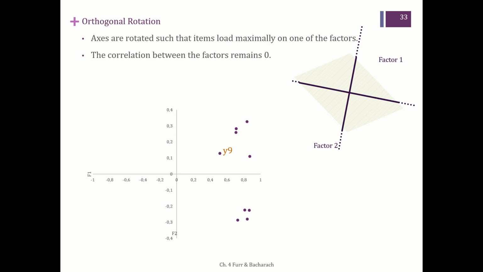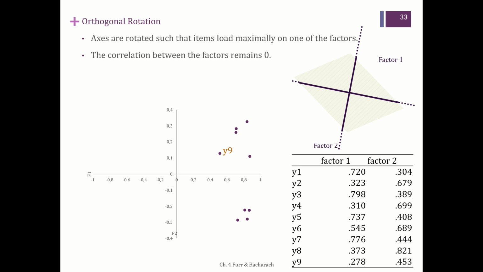Now there's a mathematical thing that goes on then. Basically what we do is we take an x-axis and a y-axis and we rotate them a little bit to make sure that all the items either clearly belong to vector 1 or clearly belong to vector 2 in this case. So basically we go from this, where all items have high loadings on vector 1, and all of them have, remember looking at absolute values, more or less the same range of values on vector 2. They're all between 0.4 and minus 0.4, so the absolute values are more or less the same. So we can't really distinguish them there, not really clear distinction on vector 1 either.